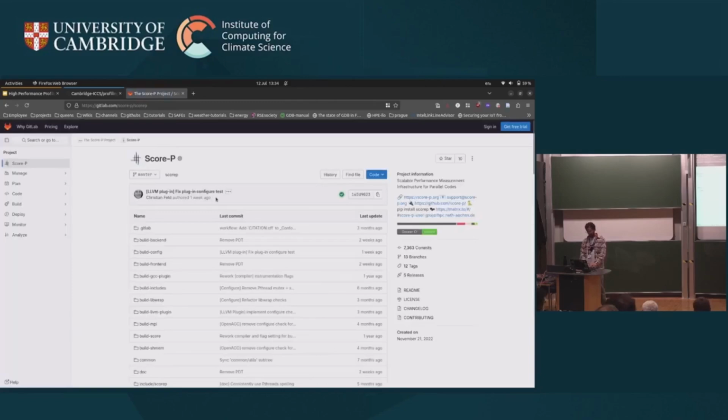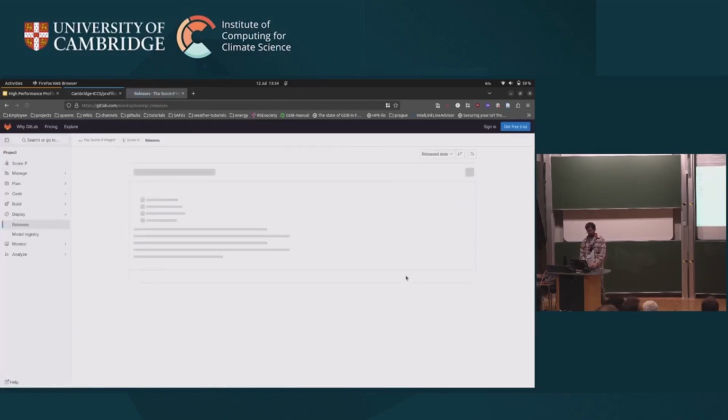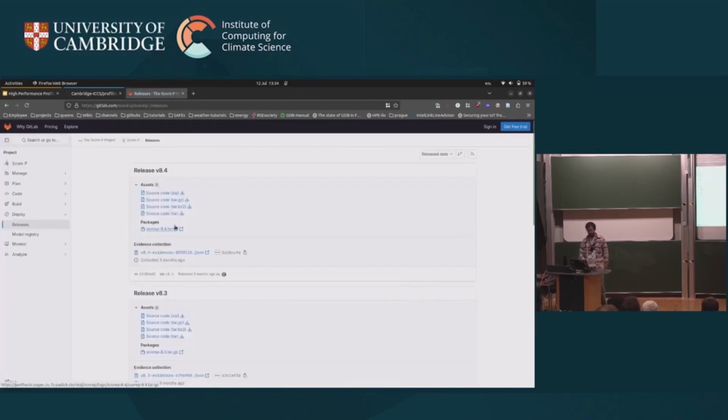You can go to their website and find the releases, and then you can get a zip or a tarball of the latest release, which is 8.4. If you start that off now, in an hour's time it should have downloaded. It's really not that big, but it's definitely going to push the Wi-Fi if everyone does it at the same time.